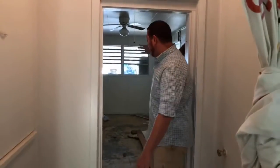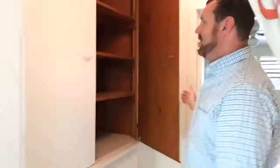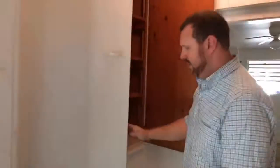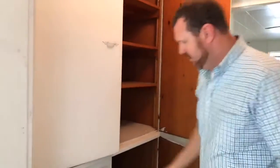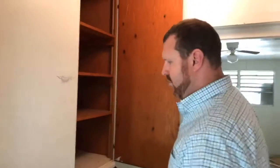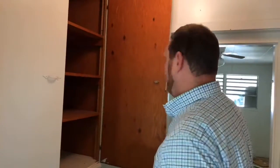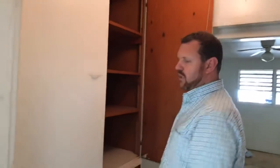We've got the back of a large master bedroom. It used to be a garage — they've converted it into a master bedroom. This was a storage closet; we're going to rip all this out. It's got a little dumpy water heater in it. We're going to take that out, put a nice tall one, and then this closet is going to get opened up to have a stackable washer/dryer. The house originally had an oversized laundry room that was a waste of space, but this will give you a nice compact setup just off the master. Great location, very usable.